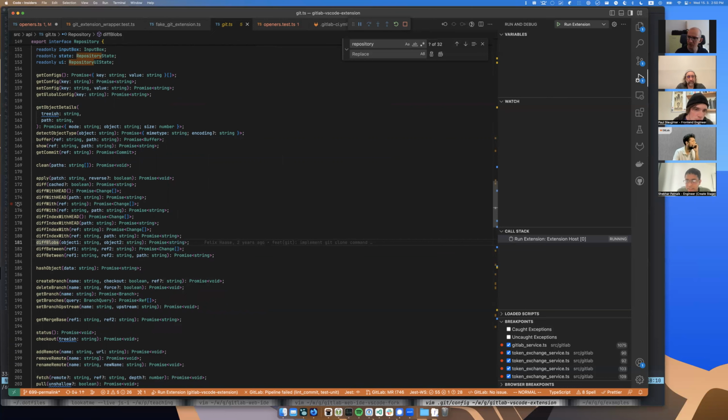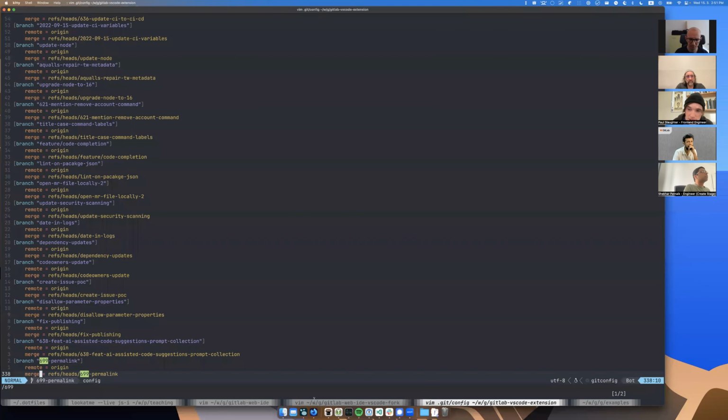But you can get a log just for a file, and then the first entry in that log is what you need. And so I posted in the Zoom chat, you can use rev-list for this. I don't know if we have rev-list as a command yet, but if rev-list supports a path.